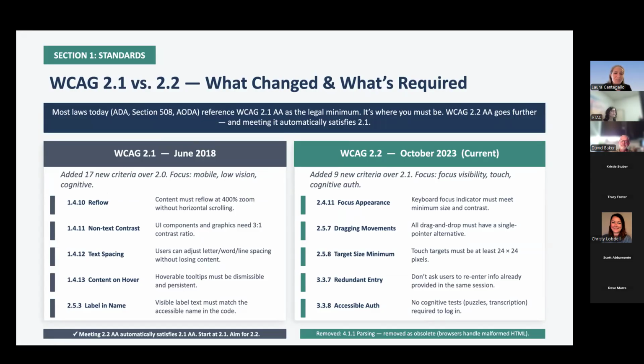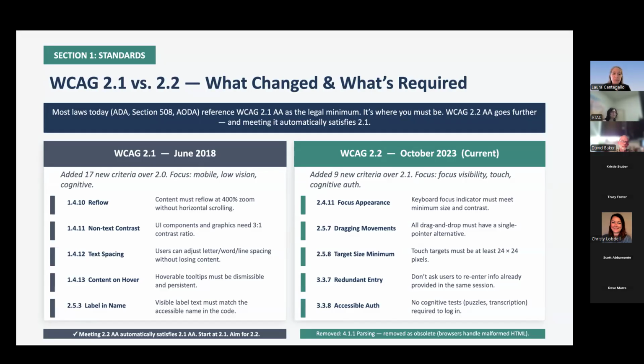But for WCAG 2.1 in June 2018, they added 17 criteria over 2.0, and those were focused on mobile, low vision, and cognitive. I won't go through each one right now, but the main point was to include text spacing, labels and names, as well as being able to zoom into the page at 400% without having to horizontally scroll.